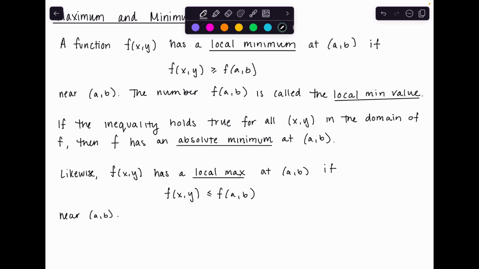So when we went about trying to identify where local max and min occurred, if you remember in Calc 1, that would happen either when the derivative was 0 or when the derivative was undefined. Here, because we have partial derivatives instead, we're really going to end up having to solve systems of equations. I still have the same criteria. I want those partial derivatives to equal 0, but that point has to make both partials 0 simultaneously.